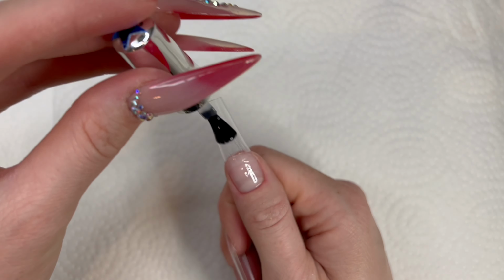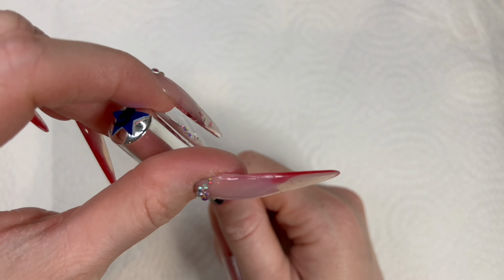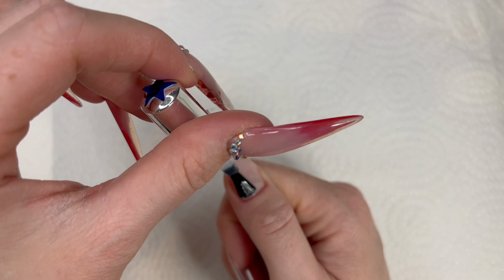After that, I will be putting on a thin layer of base coat to all of my nails and wipe off the sticky layer with some alcohol.